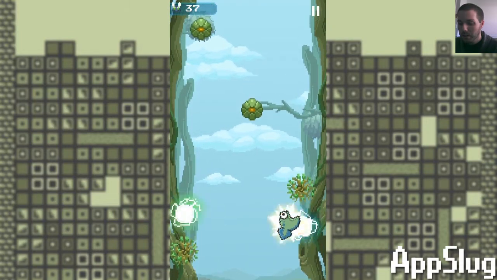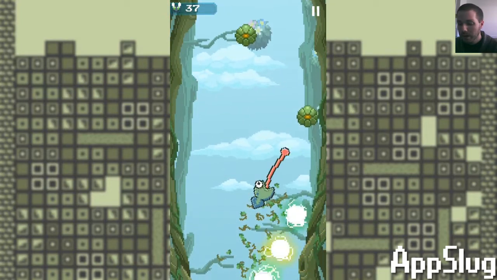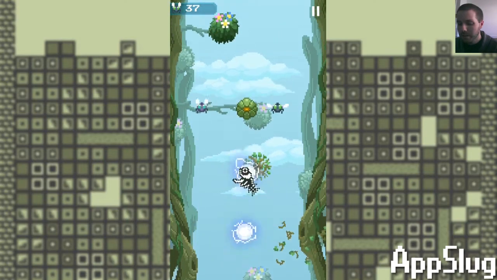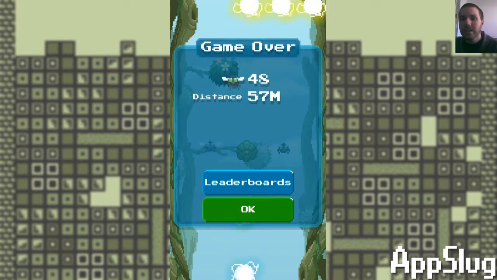Now we got electrocuted and we die. So I'm gonna spend flies there to revive because I want to go farther. There we go. Wait for those guys to pass, and then we see now they're moving. That gets even harder. Alright, well, I'm gonna leave it there, but you get the idea in Tadpole Tap.